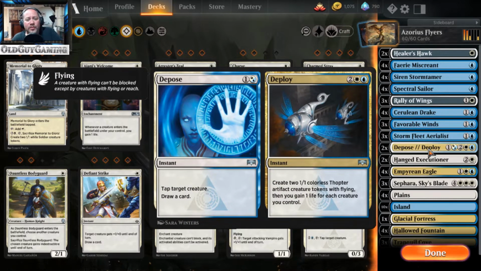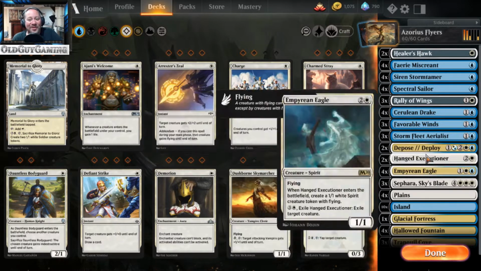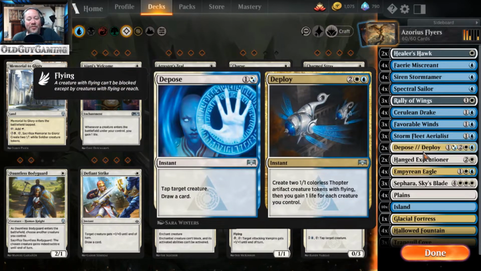Dispose and Deploy serves 2 purposes. Either you're tapping a target creature, namely one of your opponents, and then drawing a card, which is good for 2 mana, or you're deploying more colorless creatures or more 2 1/1 flyers so that you can, with all the Anthem effects you've got going on, make them gigantic, and of course it helps fuel getting Serapha out.